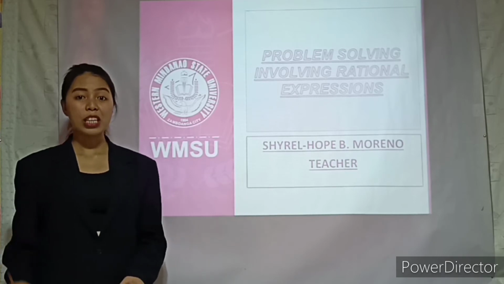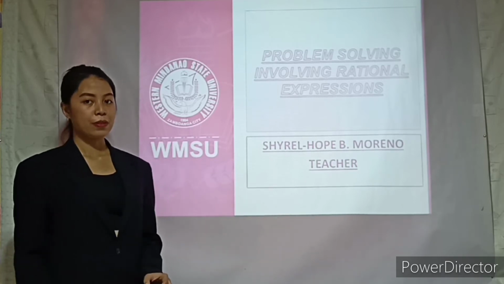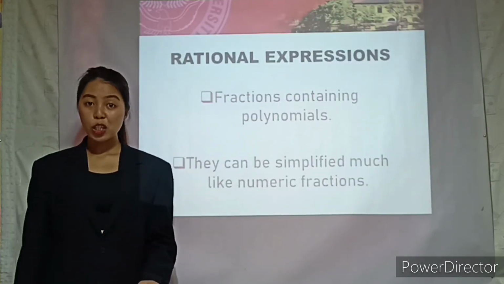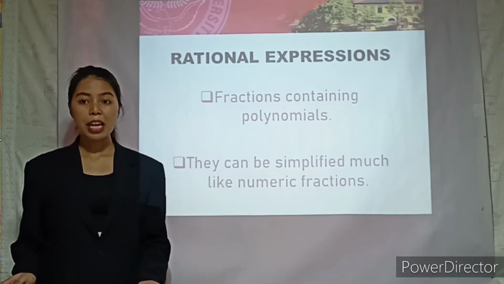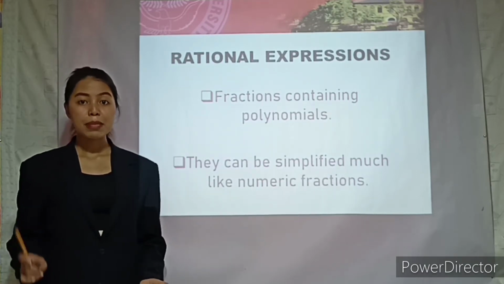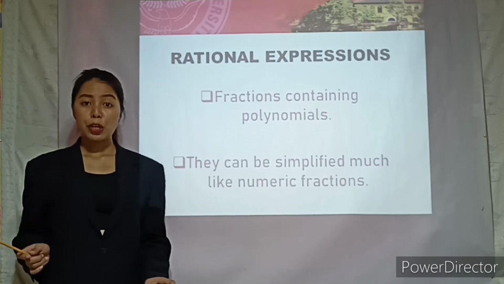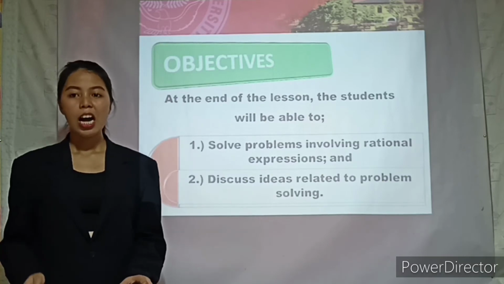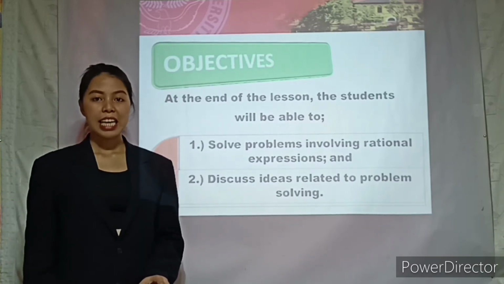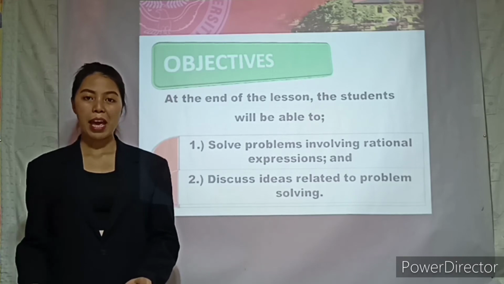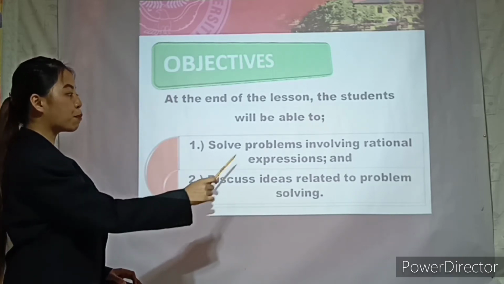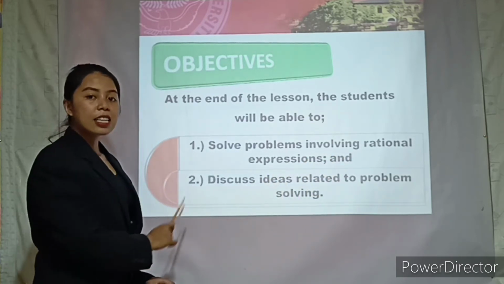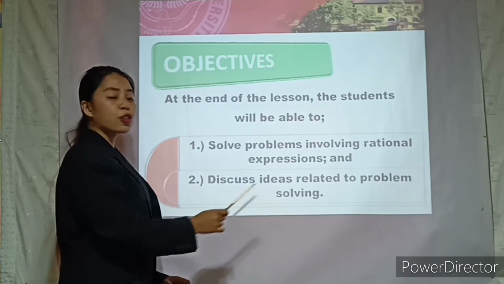Let us define what a rational expression is. Rational expressions are fractions whose numerator and denominator are polynomials and can be simplified much like numeric fractions. In this session, our objectives are, at the end of the lesson, the students will be able to first, solve problems involving rational expressions, and second, discuss ideas related to problem solving.